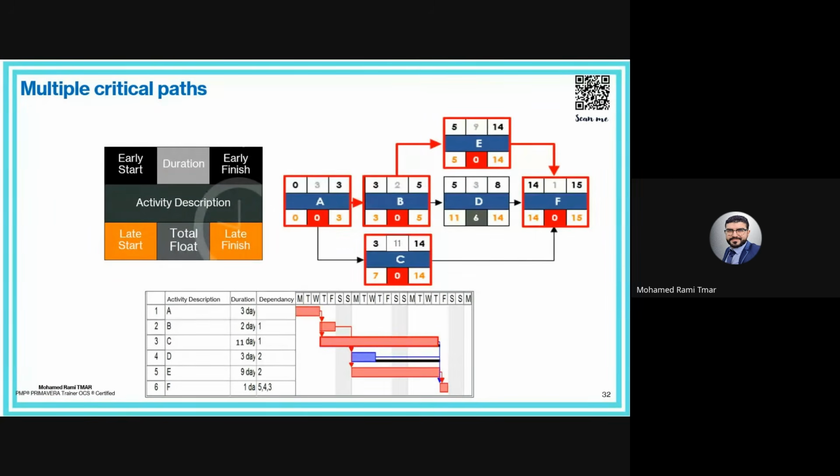So the longest path is the path that directly drives the project finish date. But the critical path is any path with zero or negative float. The key insight here: not all critical paths are necessarily longest paths, but all longest paths are always critical.